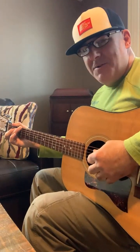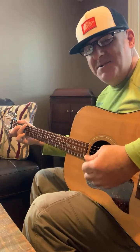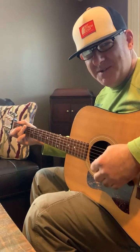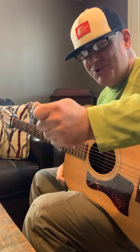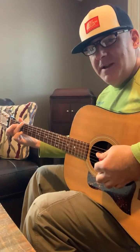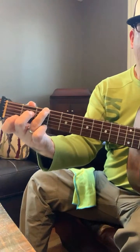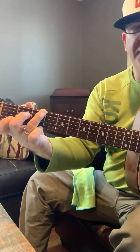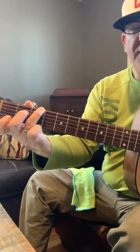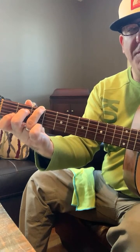While we wait, Kevin, for others to join, I've been working on this song called, it's a 𝗕𝗏 song. I'm not in tune yet, so it's going to sound like I'm playing it in the key of L, because it sounds like L. It's got this really cool G chord with the last 3 fingers, and then there's that movement like we're playing an Eagles song, like Tequila Sunrise or something. We're using that finger 2 and finger 1 on the fret 1 to make that a C chord with a G in the bass.